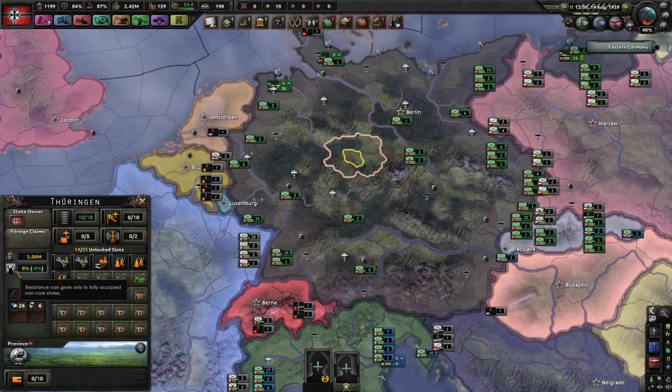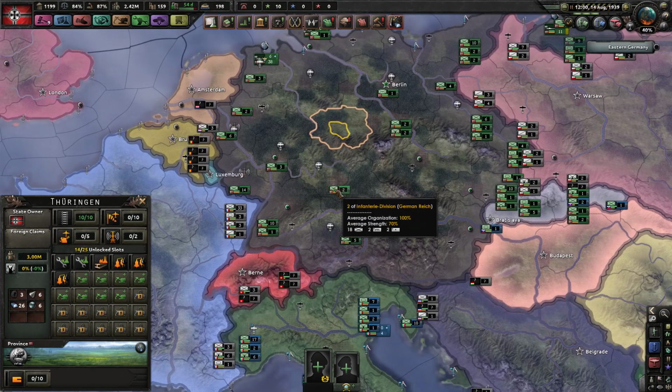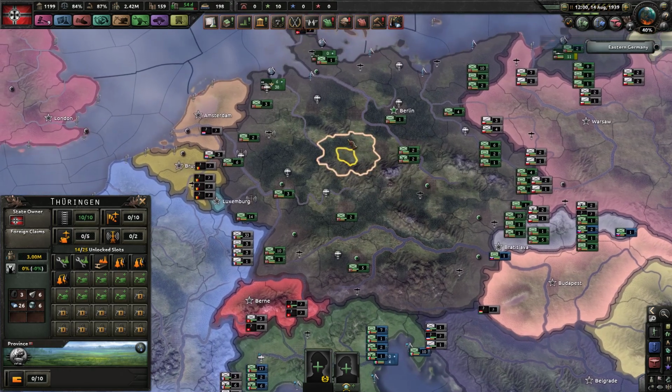Currently, the way it works is that there is a static, or a percentile modifier that goes up as you gain quote-unquote resistance, just a number basically, which is reduced by garrisoning troops with military police or otherwise in the state in which the resistance is going up.